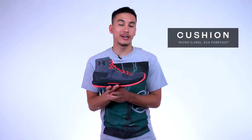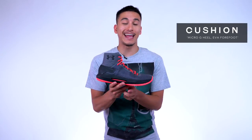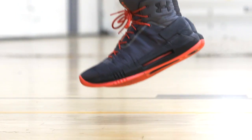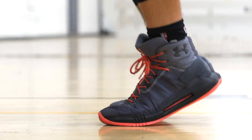Next up is the cushion, and Under Armour could have and should have used full length MicroG, but instead they only use it in the heel here, and that's kind of a bummer. The forefoot feels like just straight EVA, and it can feel dead at times, but the silver lining here is it's a really responsive low to the ground ride.